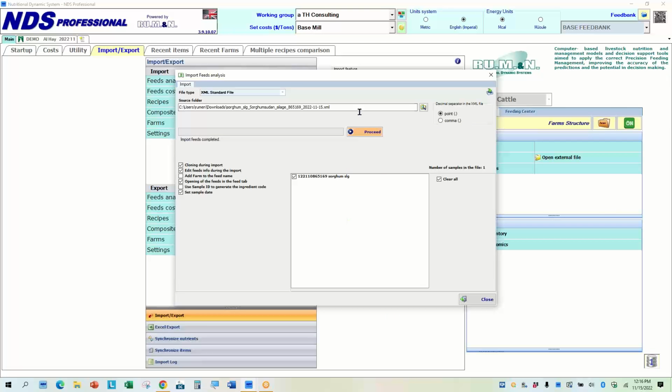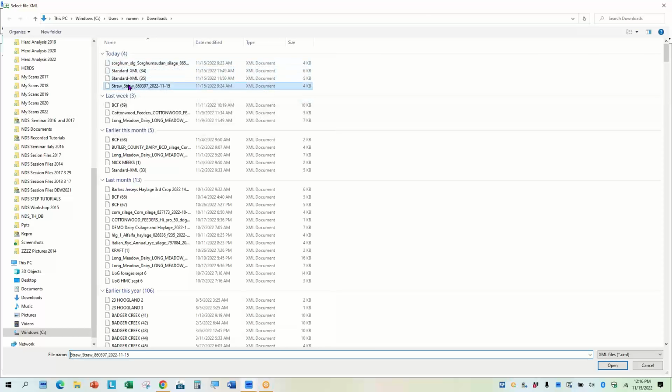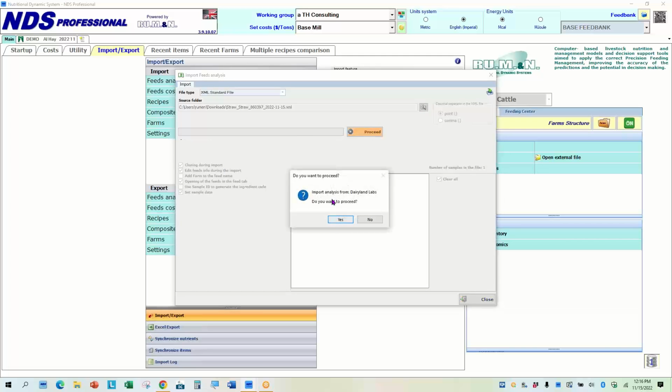And Kurt, we're going to grab one more. And I think this is where I wanted to do this. We're using a lot of straw in these diets, so what I wanted to do was say, okay, I'm going to use this as a sample. We're getting a little long in our recording, but I just want to go through some other processes with you. I'm going to bring this in, and this is not necessarily this lab or this farm's sample, but I want to step through some processes.